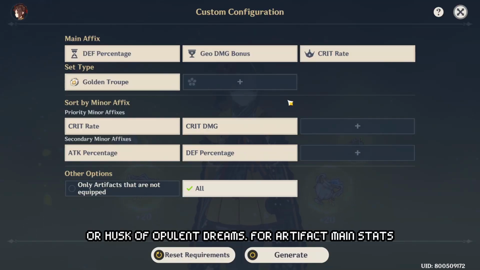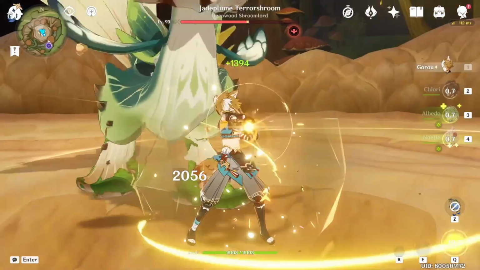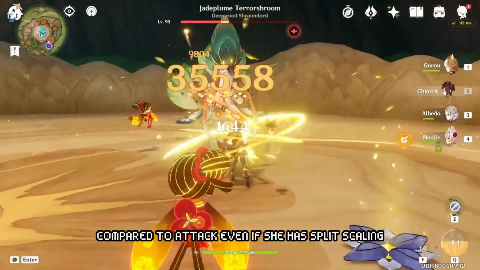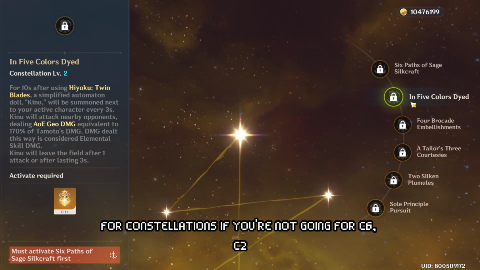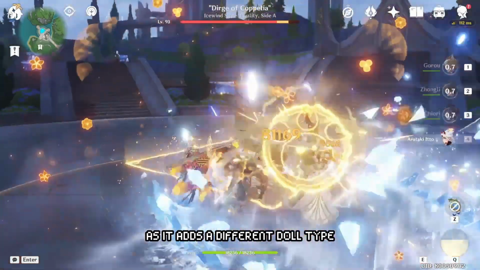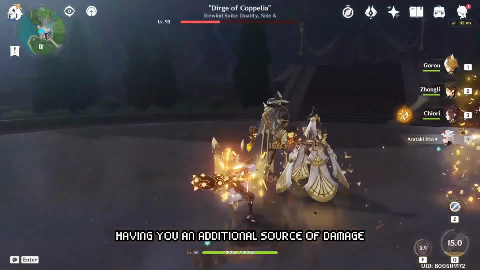For artifact main stats, I would go with Defense Sands, Geo Damage Goblet, and Crit Rate or Crit Damage Circlet, depending on what you need. Since Chiori still scales higher on defense compared to attack, even if she has split scaling, prioritize defense percentage when you can. For constellations, if you're not going for C6, C2 would be a good stopping point, as it adds a different doll type, which is created when she casts her Elemental Burst, giving you an additional source of damage.